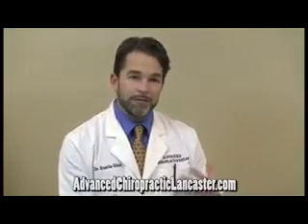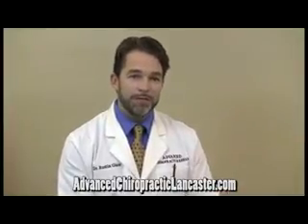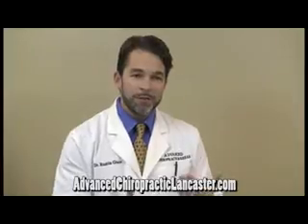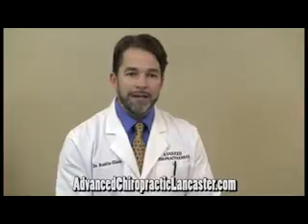We also use a type of treatment that's an advanced form of traction called spinal decompression therapy, if the sciatica is ultimately being caused by compression or pinching of the nerve in the spinal area from a disc or a jammed facet joint. That can be helpful at easing pressure off those tissues, which can be very relieving to patients with sciatic pain.